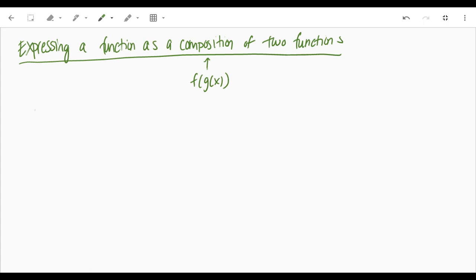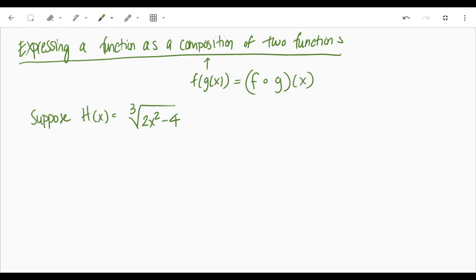So suppose h of x is the cube root of 2x squared minus 4. Okay, find two functions, and they use, again, a different notation for this, f of g of x. Okay, which I know they showed it to you that way in Algebra 2. I don't know how much we actually used it like that. Okay, but you got to think about, like, you're plugging one function into another one.